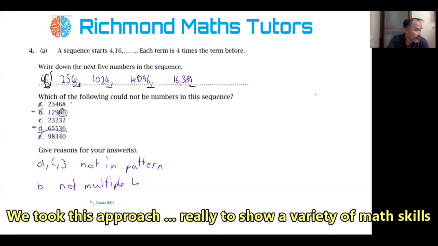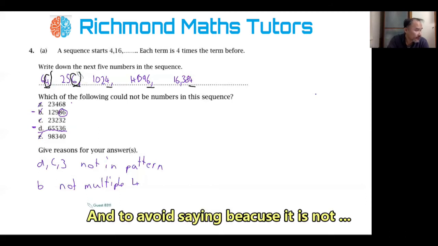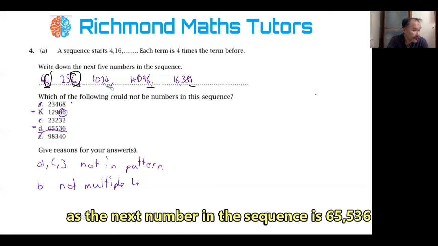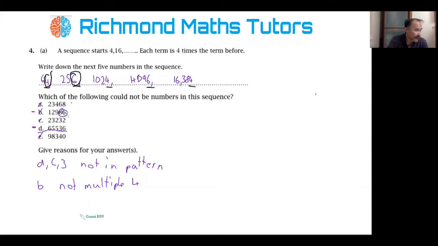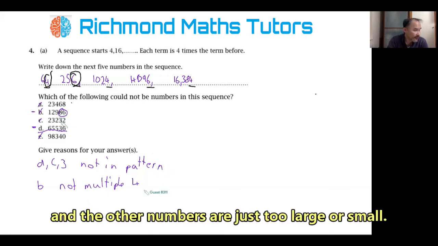So the only one that could possibly work is that, because you first noted that in the ones position, they always go from 4 to 6, 4 to 6, and it never changes, because when you times a 4 by a 4, you'll always get 16, and 6 times 4, you'll always get a ones of 4, and the pattern continues. And then you also spotted that B, the last 2 digits, is not divisible by 4, which means that the entire number is not divisible by 4. So there are quite a lot of numbers which are not going to be in the pattern.